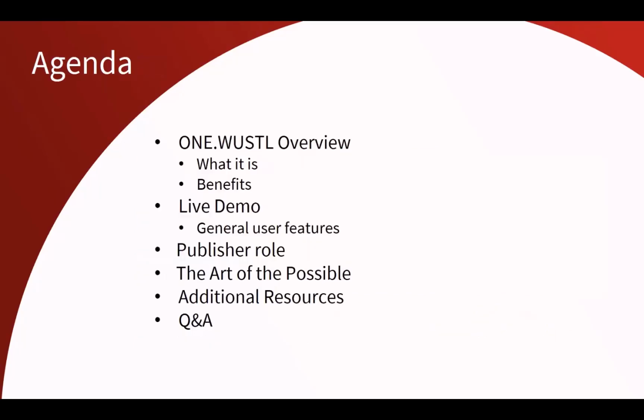Speaking of a demo, here is our agenda, so you know what to expect from our webinar today. We'll start with an overview of ONE.WUSTL, and then the demo is going to show you how to make the best use of its capabilities. Then we'll address the publisher role, what it means to be a publisher, and how you can become one. After that, we'll explore the art of the possible and share some additional resources available to you and your peers at any time. We'll end our session with the Q&A and also with a 5-quick question survey that participants are going to be able to fill out to be entered into a drawing to win a ONE.WUSTL gift bag.